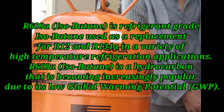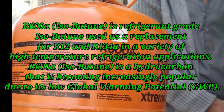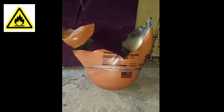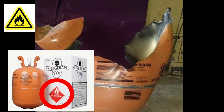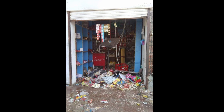This refrigerant is used in some refrigerators. The disadvantage — and the danger — is that if you don't use safety precautions when working with this freon, it's very dangerous. You can see this cylinder of R600a — it's blasted. This happened because of flame. If you are charging R600a in a refrigerator and take it near fire, there is a chance of an accident. It is already written on the carton: this is a highly flammable freon.